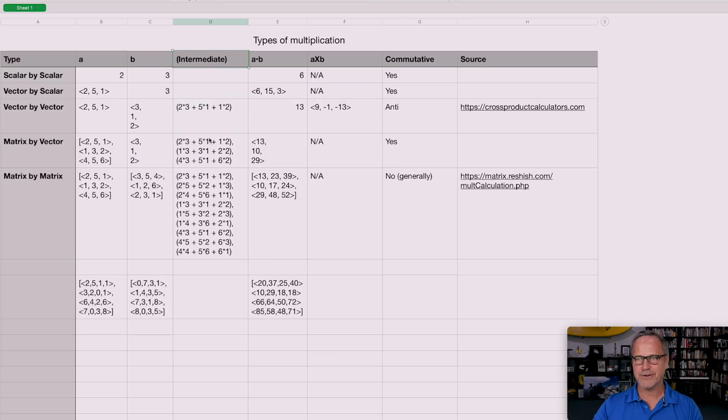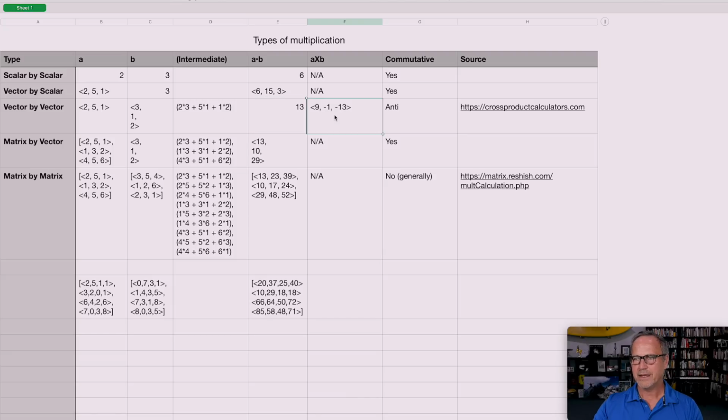As you can see here, the intermediate sort of reveals how this works, but this is the dot product right here. The number 13 is the result of a dot product. Note that this number is a scalar. It is not a vector anymore. We've taken 2 vectors, we've multiplied each of the coordinates together, we've added it all up, and we've gotten to the number 13.